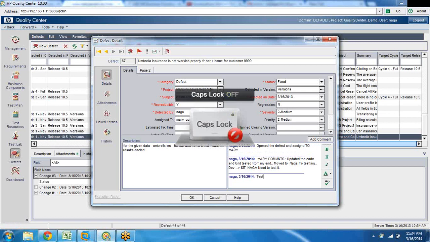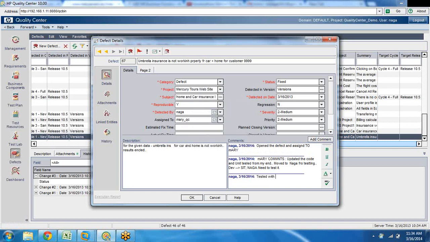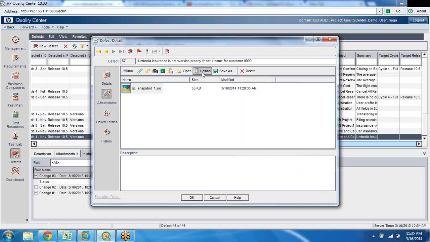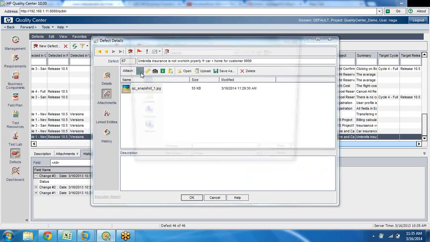Tested with new data set. Test case failed, the defect is not fixed. It failed again. So you are going to attach the test case you have done. The results you have to attach.